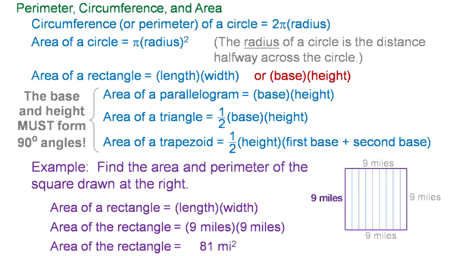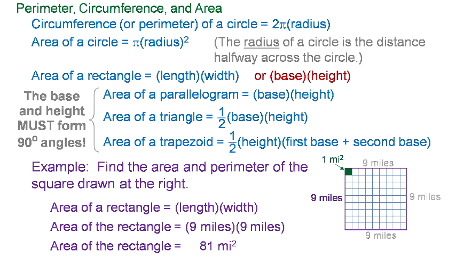To help you understand the meaning of this, I'll note that I can split this figure up into 9 rectangles that are all 1 mile wide, as you see here. And then I can split these rectangles into squares that are all 1 mile long. If you think about my model from earlier, this should tell you that the green square that you see here represents 1 square mile of area. And if you count up the number of squares here, you should find that you have 81 of them. Since each square represents 1 square mile of area, I can say that this rectangle must have an area of 81 square miles.